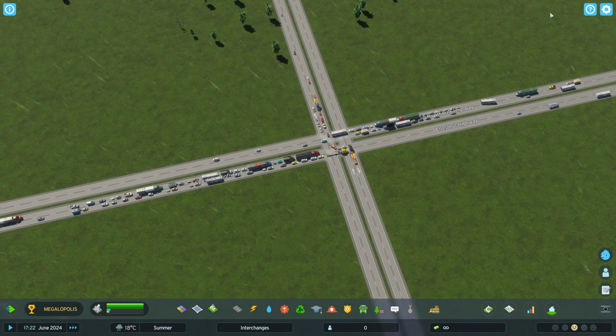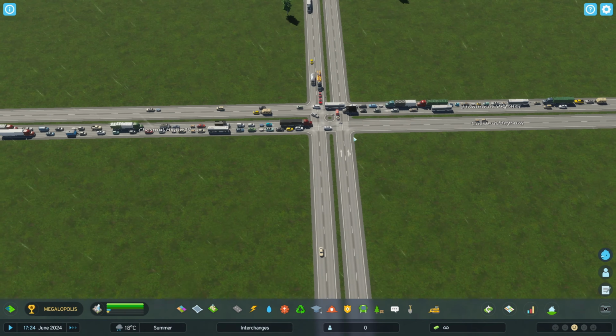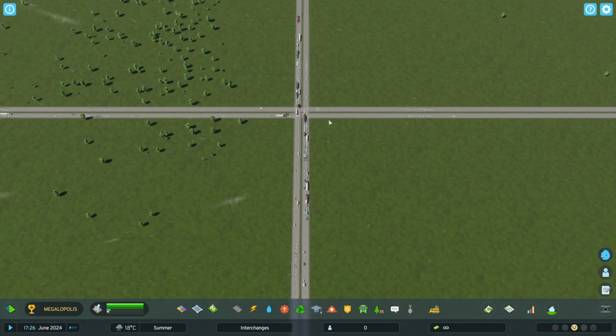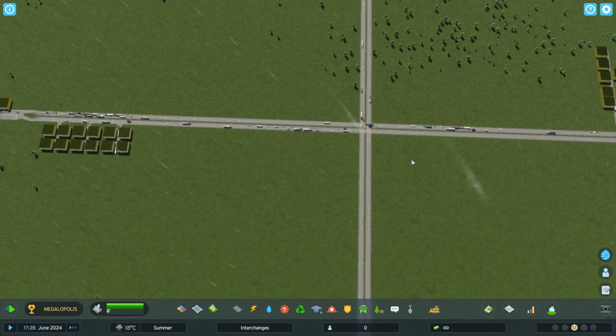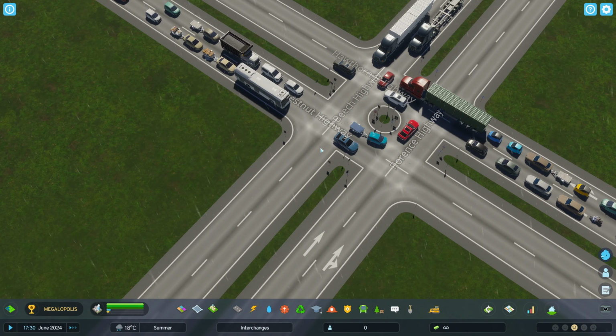So, we're looking at our traffic so far, and oh wow, that is a lot of traffic, especially because there are just two highways connecting without any proper organization or lights or anything. So that's what we're gonna fix. We're gonna add a temporary interchange just to get things going, then we'll build off of that.